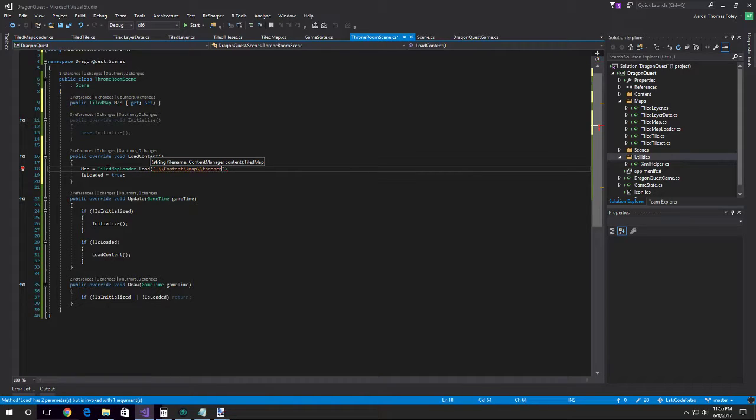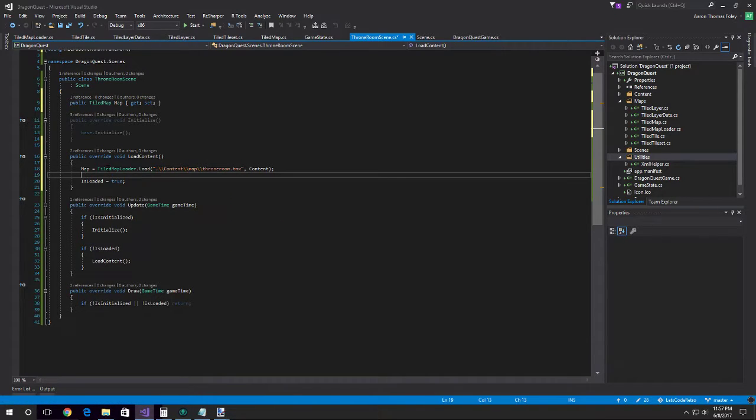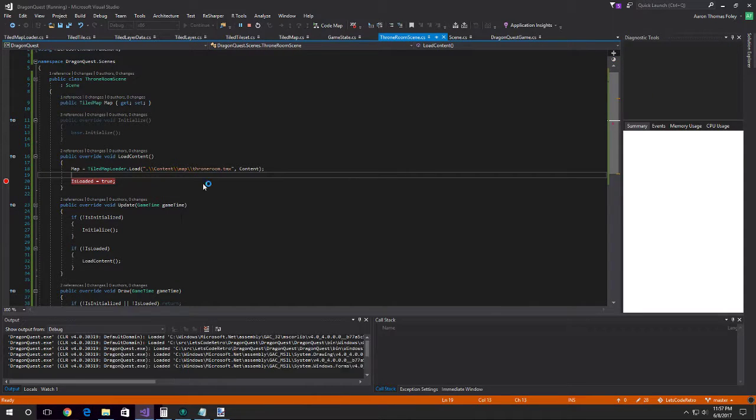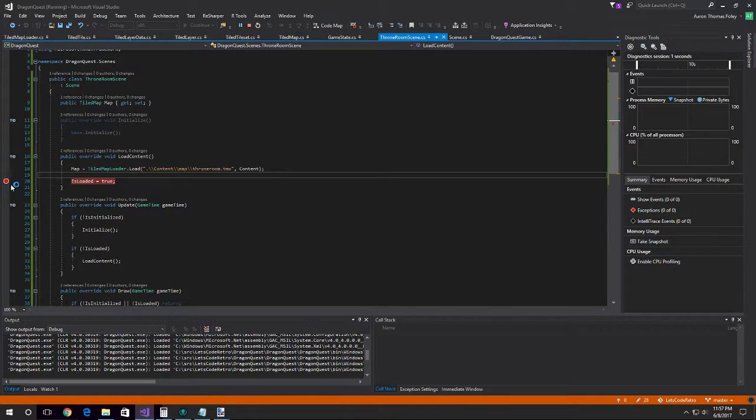And we want it to load the throne room TMX. Pass in our content manager. And then let's go and set a breakpoint here, so that when we run it, we can see what it created. So we should hit a breakpoint here.